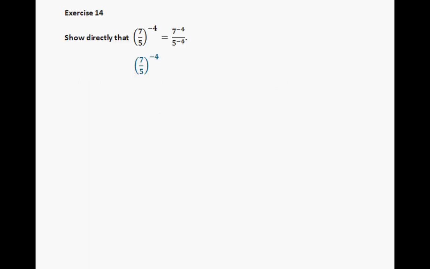All right, so if we have 7/5 raised to a power of negative 4, can we make it 7 raised to the negative 4 over 5 raised to the negative 4? So the first step is to write this as a product formula of a complex fraction. And the next step is to write 1/5 as a negative exponent, so 5 to the negative first, and that's by definition.